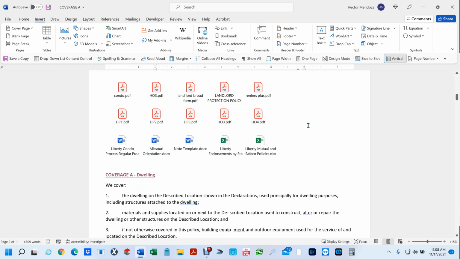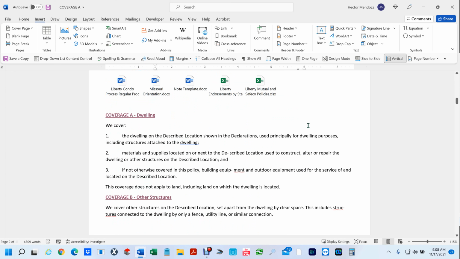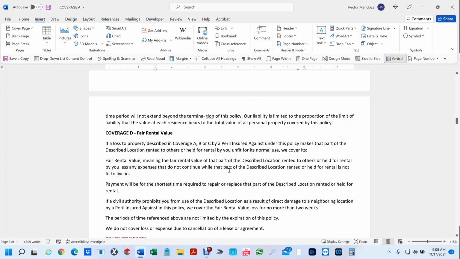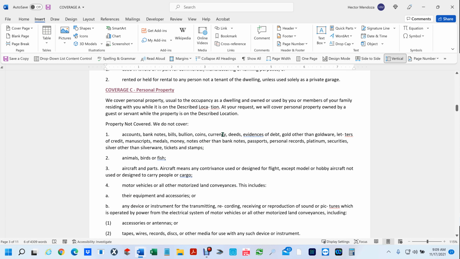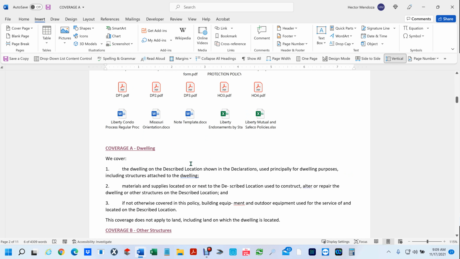Let's say that you created this document, and this document looked like this. So we have coverage C, D, C, A, and B.